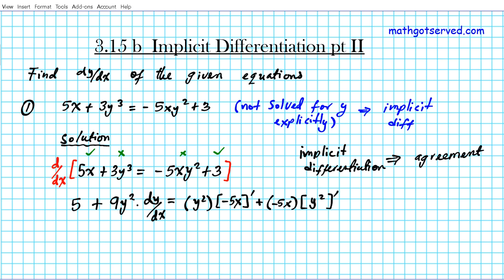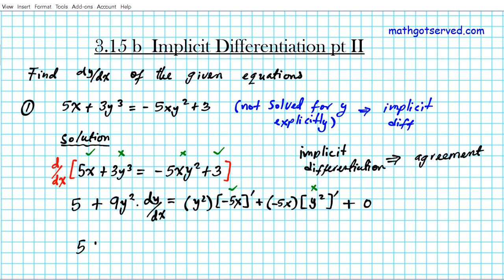So using the prime notation, you could use d/dx, okay, but I'm using the prime notation here, so it looks nice. And then what is the derivative of 3? It is a constant, so that's just 0. All right. So when differentiating these right here, let's talk about agreement again. This prime means derivative with respect to x, it is d/dx, so this is agreement. And this one, there's no agreement there. Okay, so let's keep on going.